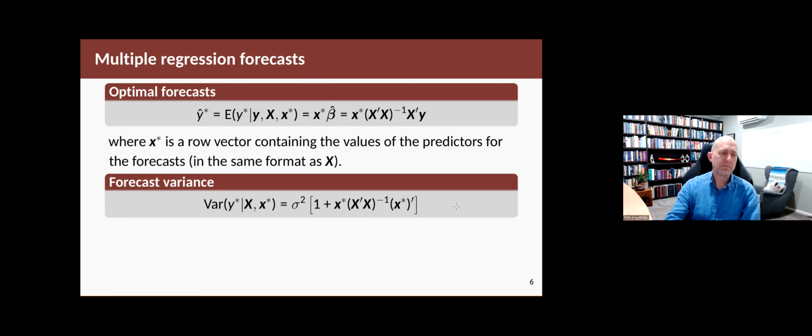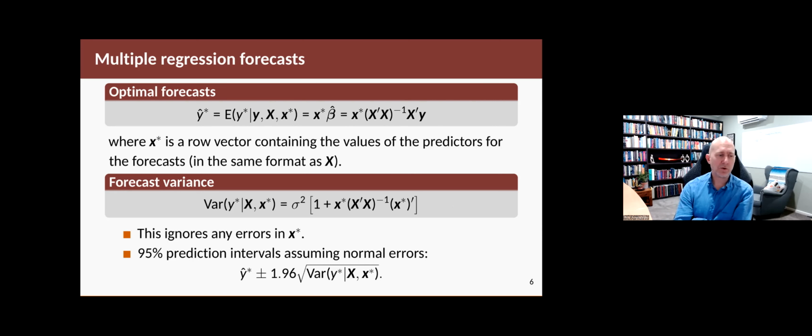So unlike other models in forecasting where we sometimes assume that the model is estimated exactly correctly, and we don't worry about the uncertainty in the parameter estimates, in regression, we can easily put in the uncertainty in the parameter estimates using this equation, and that gives us the forecast variance. That is, of course, assuming we know x star, we know the future values of the predictors. If you don't know the future values of the predictors and you're having to estimate them, then this variance expression will not take that into account.